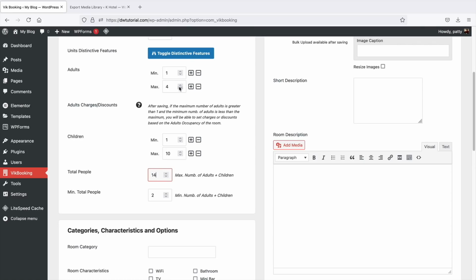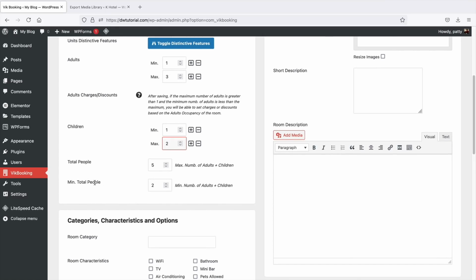So maybe you're saying 3 adults max and just 2 kids, because maybe they're loud and they're annoying and they're gonna bother a lot of our guests, right? So here we have the total minimum people. You might wanna change that to 0, right? That makes more sense. So that means if they don't have kids, that's fine, right?